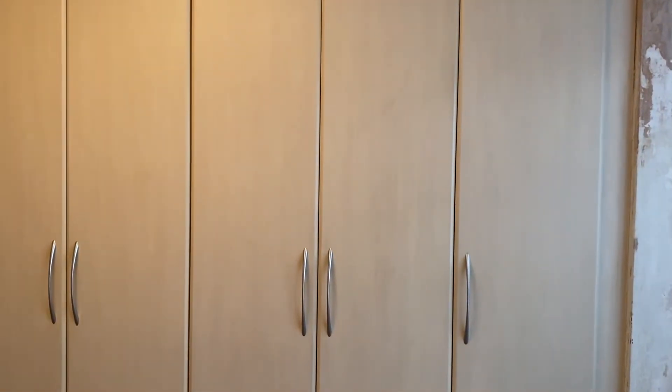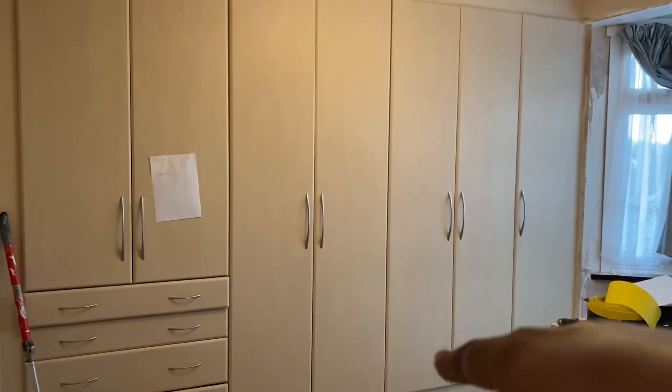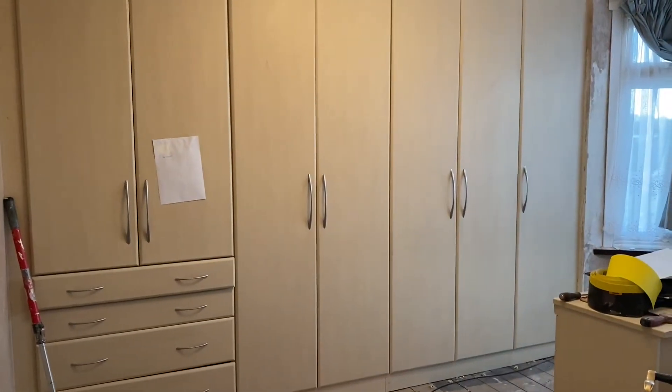The builder said I could source new doors or just go to IKEA and find what I want. I thought this was a bit of a waste of time — I didn't really want the wardrobes anyway, so if they're going to be difficult, I'll just get rid of them. That means as you come into the room, the bed will be here with two bedside tables, then a mirror on each side to reflect light and make it look bigger.